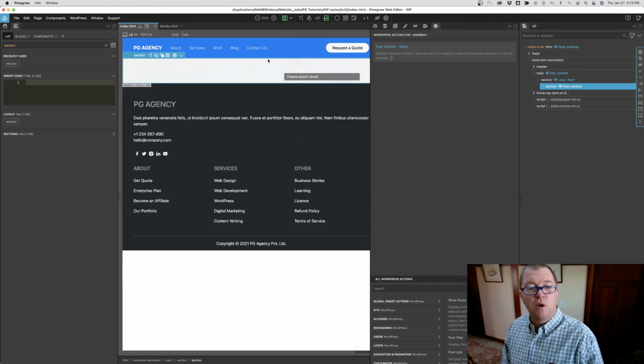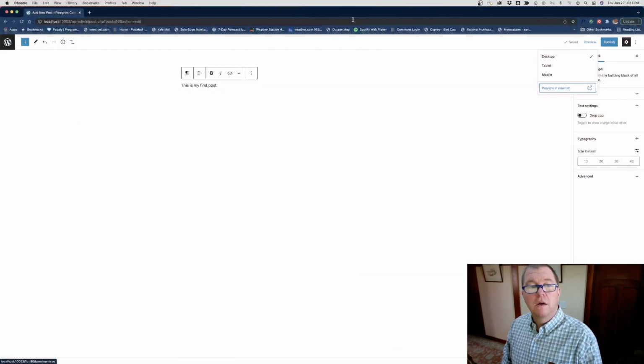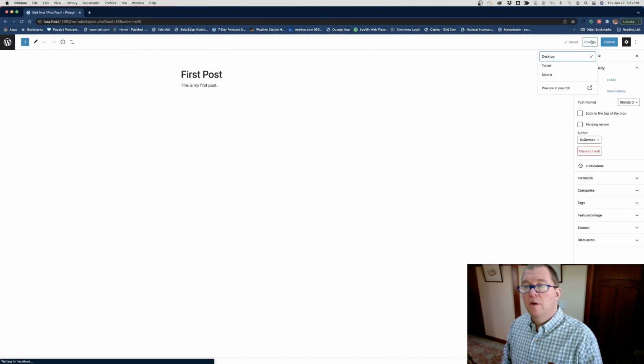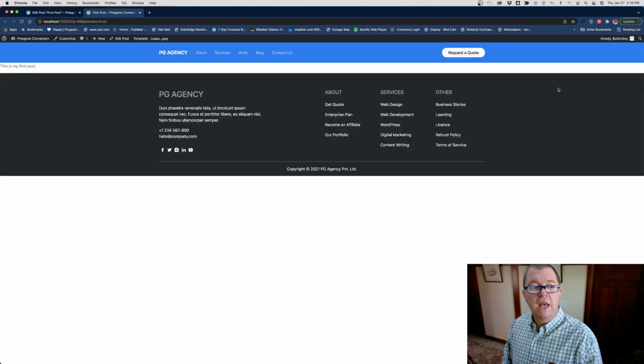So I'm just hitting the export hotkey. Now we're going to go back over to our WordPress theme. I'm going to go ahead and reload it. And then we're going to preview. And now what you can see is that we have the header and footer as we did before, but now we also have that content that we typed in the Gutenberg paragraph block. So this is my first post. So that's going to go here in between the header and the footer. Okay, so now we have that going on.